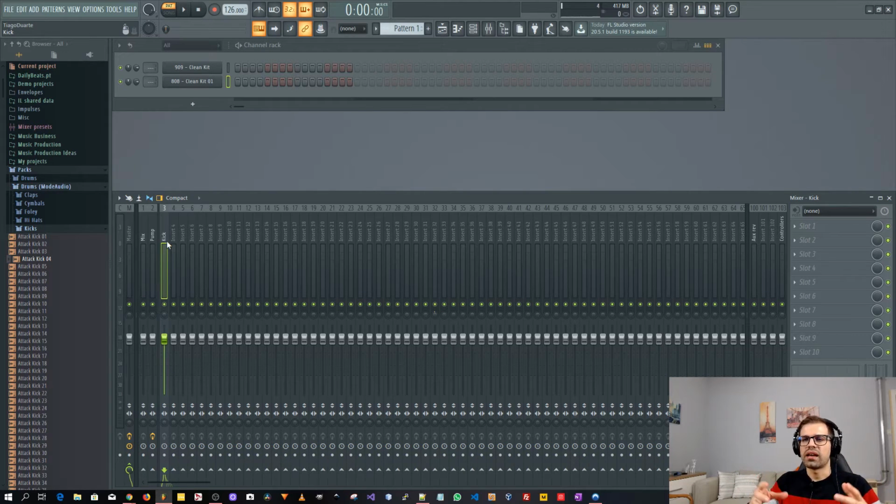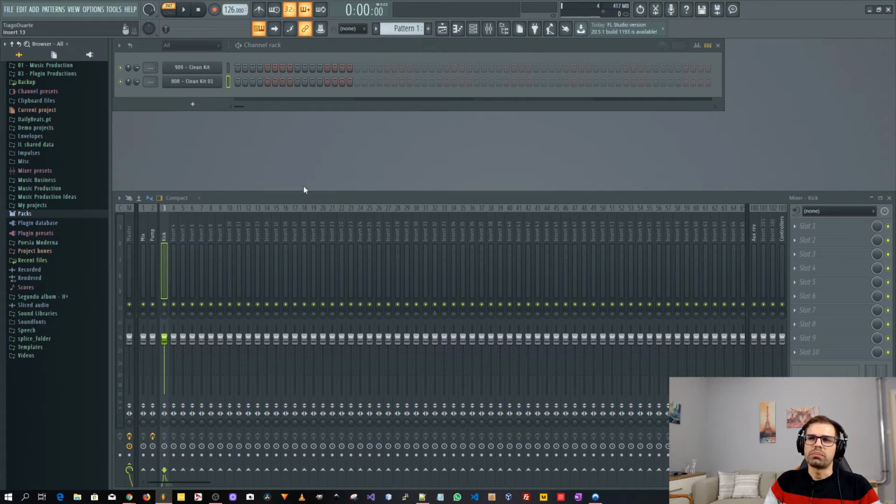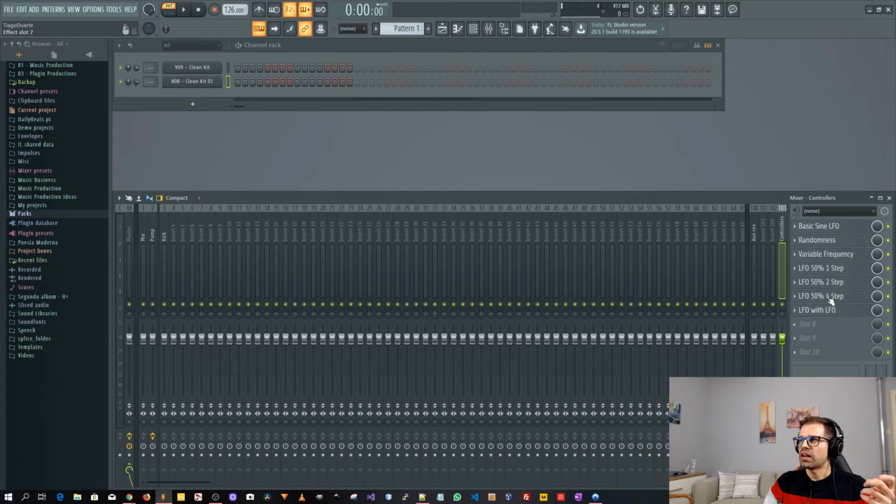I will update this template as the time evolves, which will depend on my needs for what I will produce in the future. But every time that I see that I need a feature or a functionality that is nice to have in my productions, I will try to import it or make it here into my techno template. For now, I think these controllers are really nice.